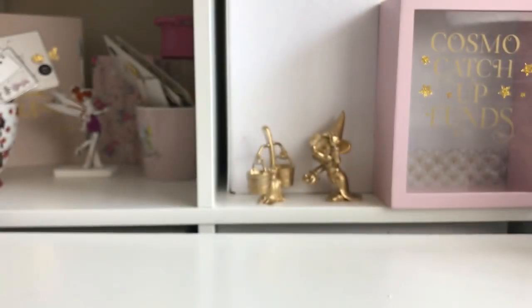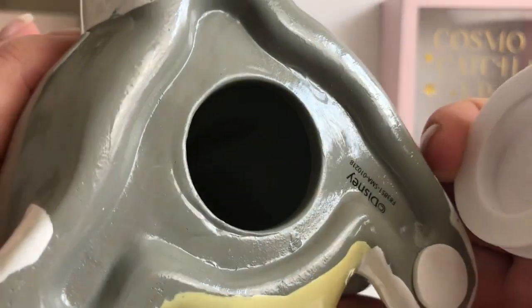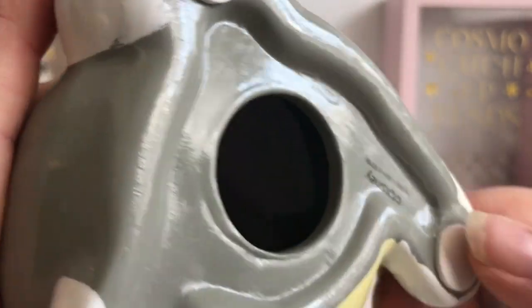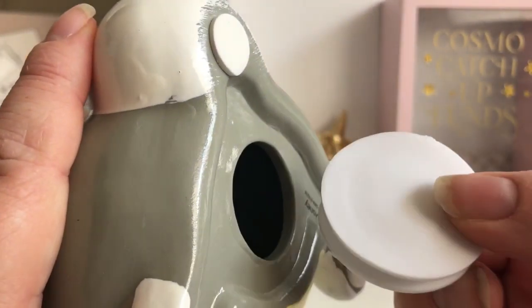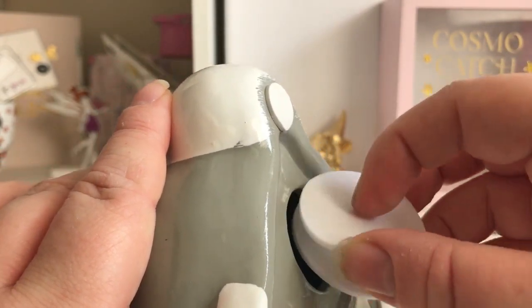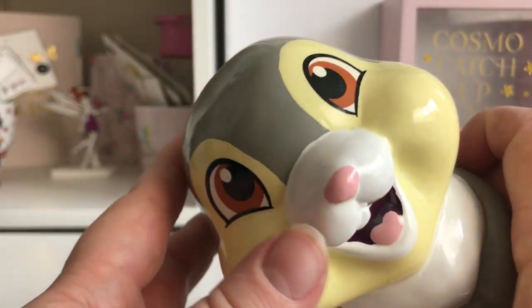It's much easier to do two-handed off camera. It's just a little white stopper that comes with it, and you can see lots of room inside for your pennies. It's also got these little foam pieces on the bottom — I think they're meant to stay on so it doesn't slide. It's got his ears on the back, a slot on the top, and there's his face.